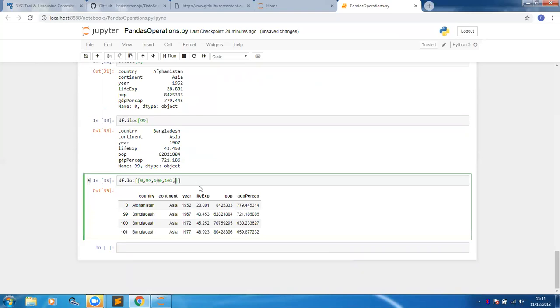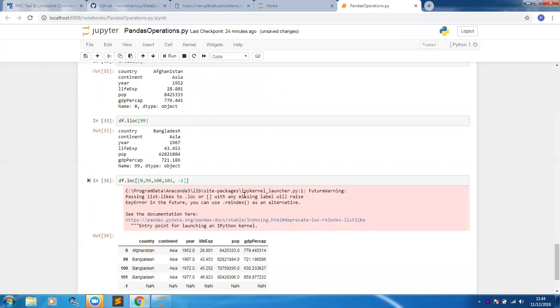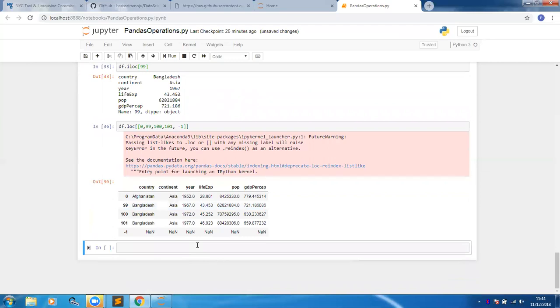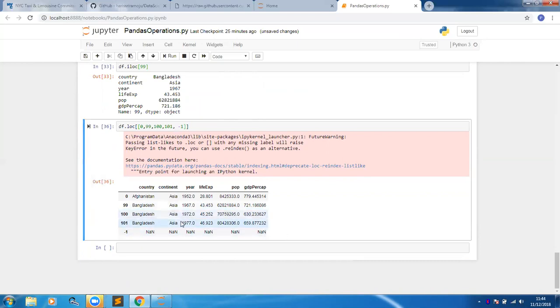Let's say we don't have a -1 row name. That is the reason it's not able to retrieve it.